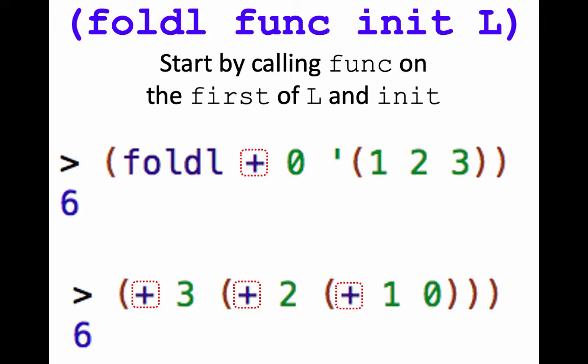It has to take in two arguments. That always has to be a function that takes in two arguments. And again, that initial value is passed to the function as the second argument. Then we call the function with the first element. That's that inner part. And then the result of that becomes the second argument to the function call. And then the result of that becomes the second argument. Admittedly, these lines crossing is a little confusing, but hopefully you can see the order that they get executed.